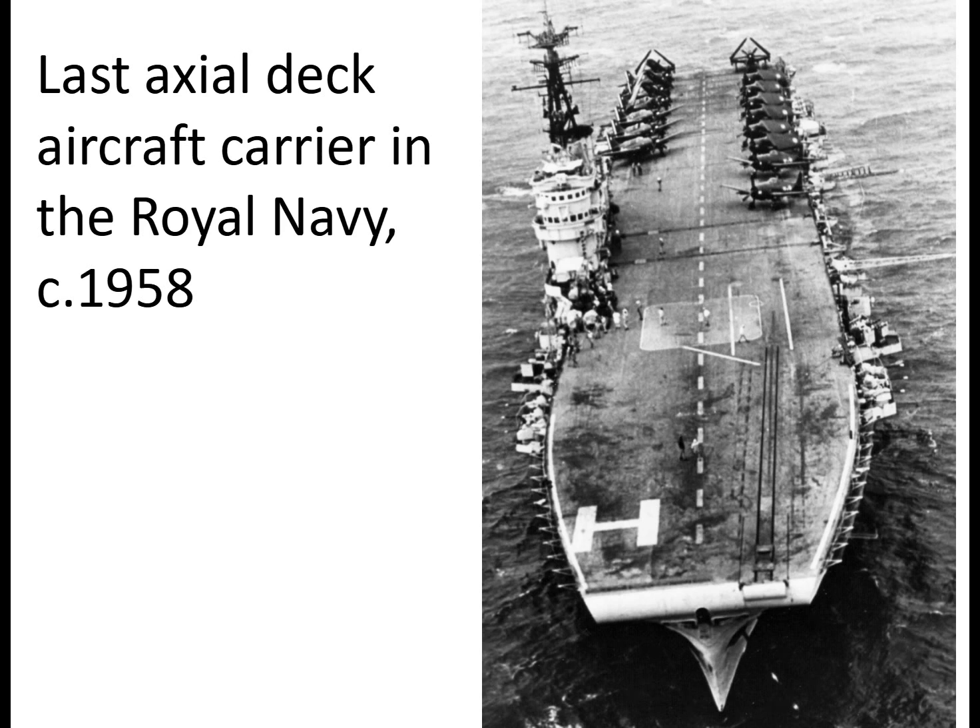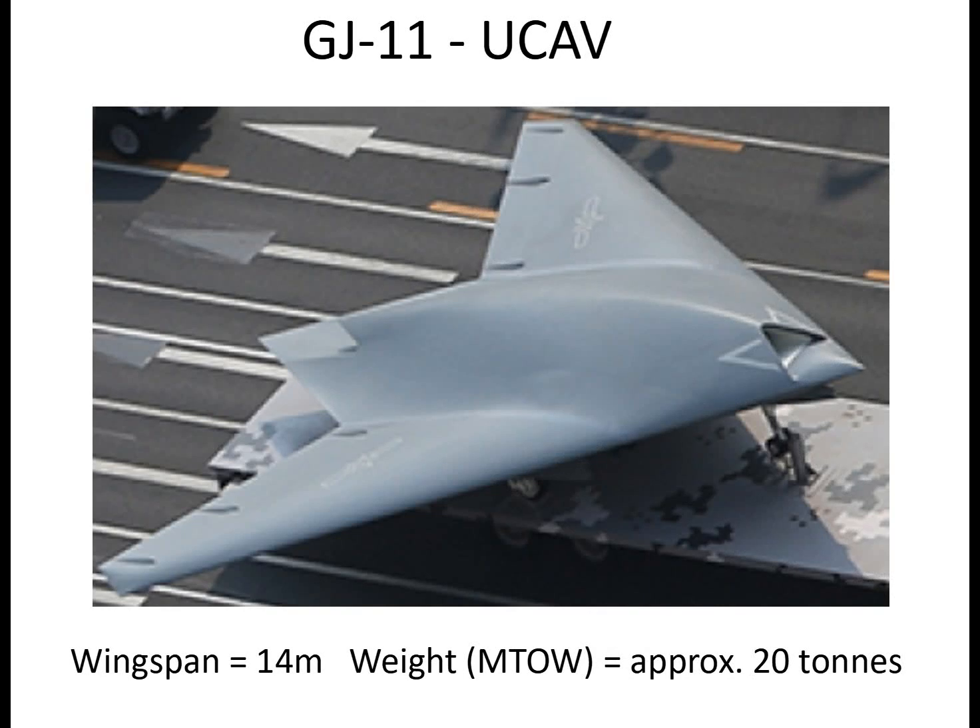What about the air wing for this potential Type 076 assault carrier? UCAVs are mentioned in the RFP, as is a 30-ton aircraft lift. The benefits of UCAVs: stealthy, expendable to a point, no human onboard, and more internal volume for payload given an overall size compared to a manned aircraft. China already has the GJ-11 stealth UCAV, which would need to be modified for carrier operations — this is essentially the UCAV that would be employed on the Type 076 if built. Some commentators have scoffed at the likelihood of J-35s on a future Type 076.